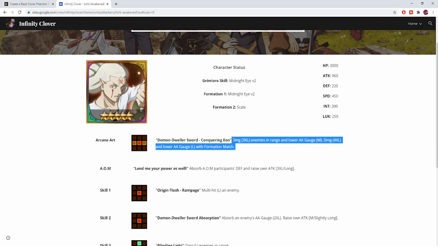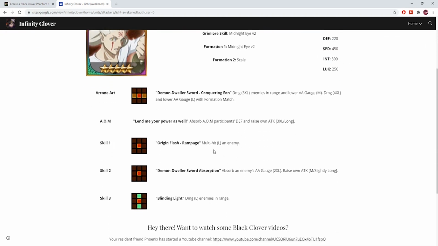So, damage 3XL enemies in range and lower AA gauge, medium, that's good, that's good. Lowering AA gauge is really important and could be viable in tower if he had more defense. If you could give him something to increase his defense or just make him invincible, something like that, it's perfect. You could probably use Vanessa Scarf on him and that will work perfectly. Multi-hit large an enemy. Okay, just like that. Absorb an enemy's AA gauge to excel raise no attack, medium slightly long.